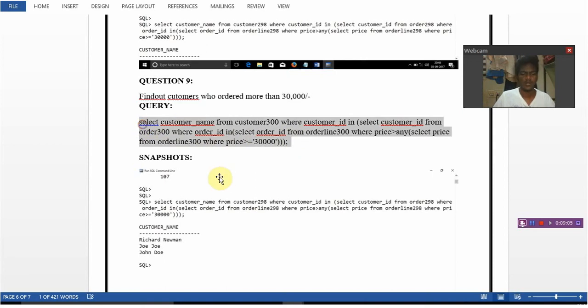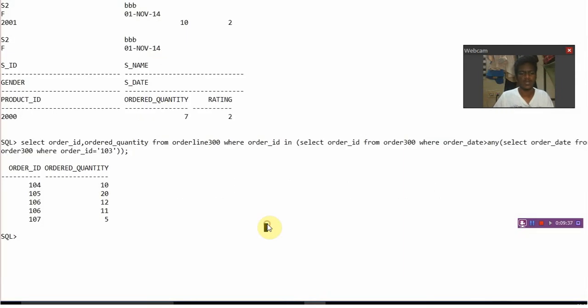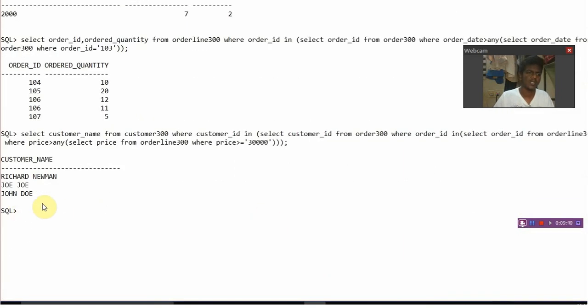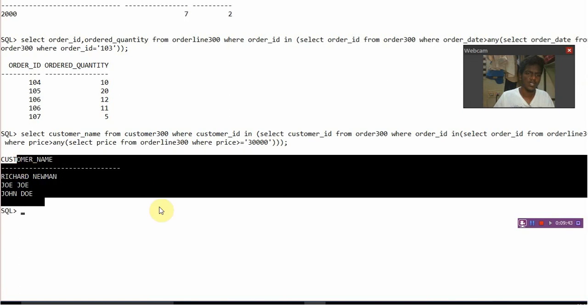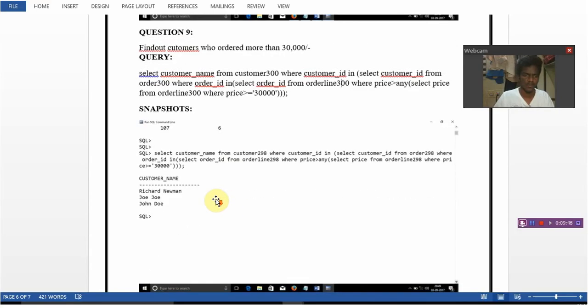If we execute this query, it will select the customer names from the customer300 table and customer ID, and this customer ID has a correlated subquery in it, that is select customer ID from order300 where order ID, and again order ID should be selected from order line 300 table where price is greater than ANY, and in ANY the subquery is select price from order line 300 where price greater than 30,000, which is given in the question. So if we execute this query, we'll get all the details of the customer names whose order price is greater than 30,000 as given in the question.